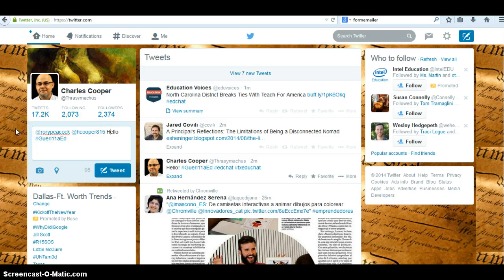So that's a little bit of tailoring. If you want someone to definitely read what it is that you're tweeting, or if you're commenting back to a particular person within a Twitter chat, you would do something like this. And then of course if you want to send a link to an article to, let's say, these two people and everybody in this chat, you would set up your tweet something like this.